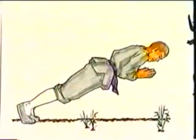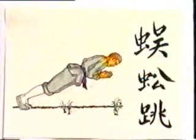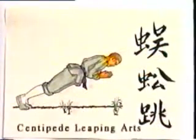The centipede is considered one of the 5 poisons in Chinese folklore. This group also includes scorpions, spiders, toads, and vipers. The word for centipede literally means hairy worm in reference to its many feet. In this exercise, the centipede feet are metaphors for your fingertips. This training method is a variation of clapping push-ups.